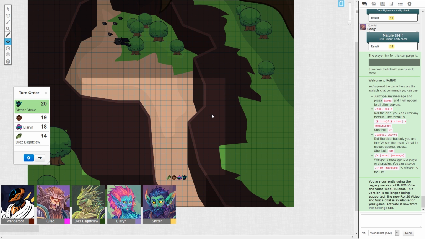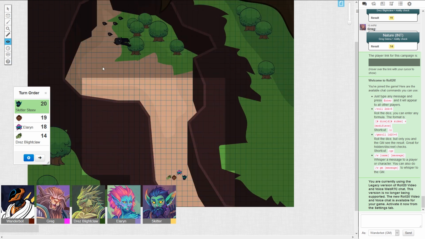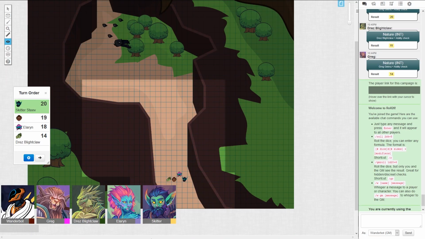It's more like if you play an old CRPG and you get ambushed along the road, and it's this new area that technically you've passed through a billion times before. We're halfway between locations in Dragon Age Origins. Yeah, exactly. So you're at one of those weird halfway points, and I want everybody to make perception checks.